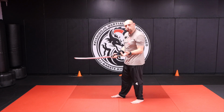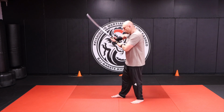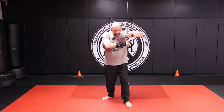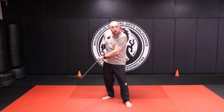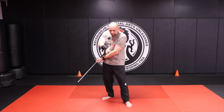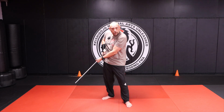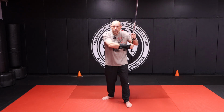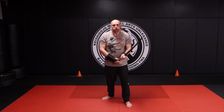Now we have angles 1 and 2. Those are called yoko menuchi. The way I do this is I pull my sword to my shoulder, and then I pull it across my body, from here to here, at a nice angle. Then angle 2 comes across the opposite way. So I go up, pull, up, pull.